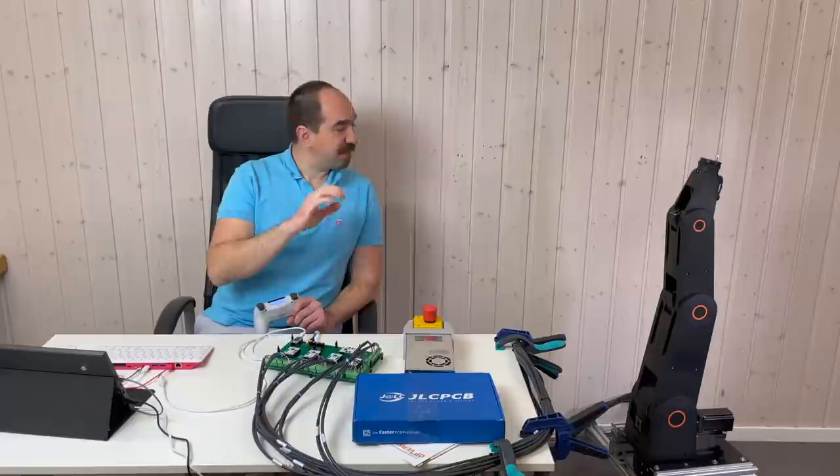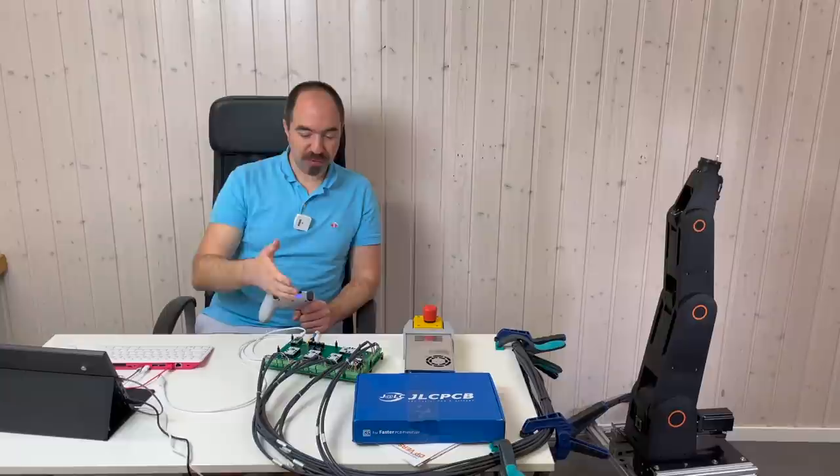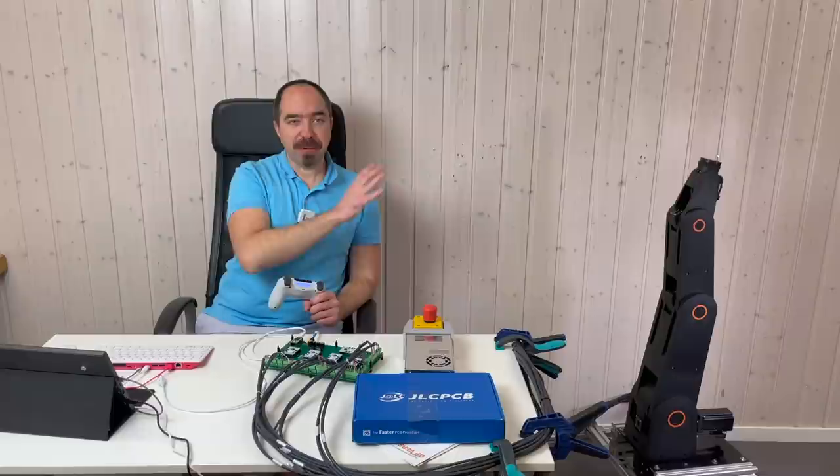I do plan to make another video with this robot arm, because I would like to make everything compact and pretty. For the moment, this board is just laying on the table, but I would like to solve this issue and maybe to find a good application to this robot arm.